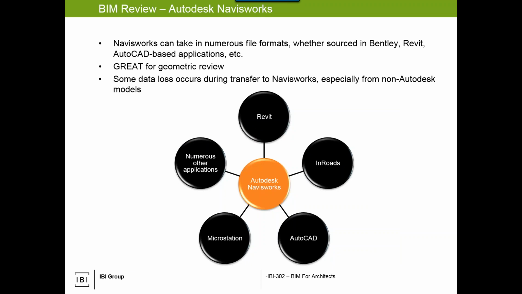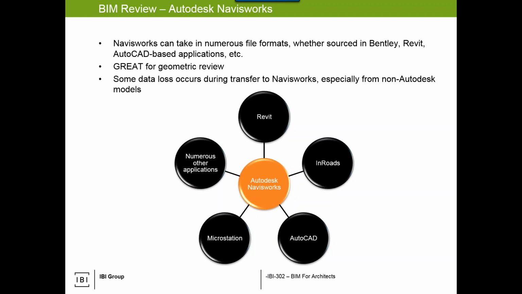One of the tools we have is Navisworks, and I know there are several within IBI that either have previous experience with Navisworks or are using it currently. What's great about Navisworks is it can pull a lot of files together. So let's say you have an interiors model that's in AutoCAD, a building model in Revit, a civil model in Civil 3D, and engineering models in Revit or something else. Navisworks can pull everything together. It can all be spatially in the right spot, and you can do excellent geometric review.